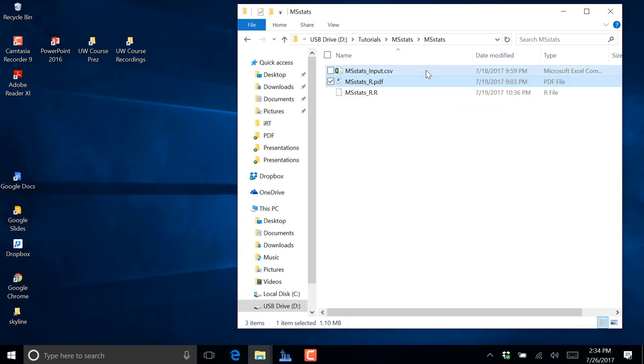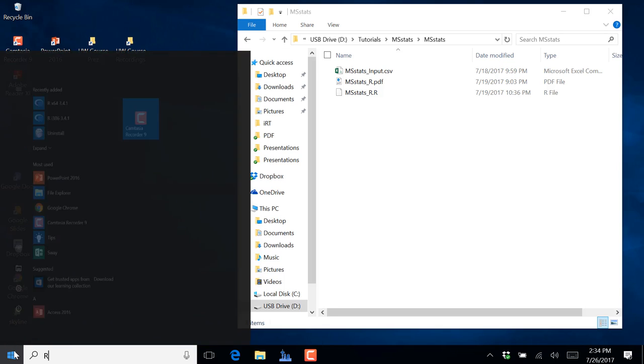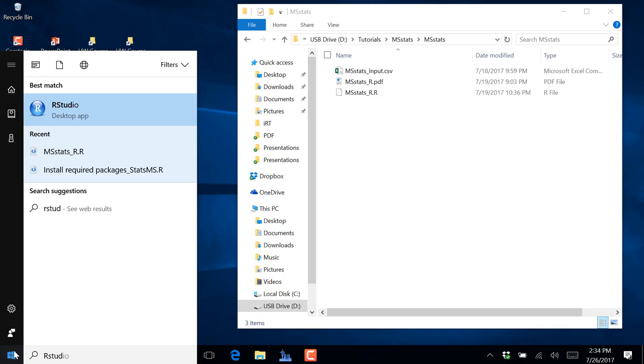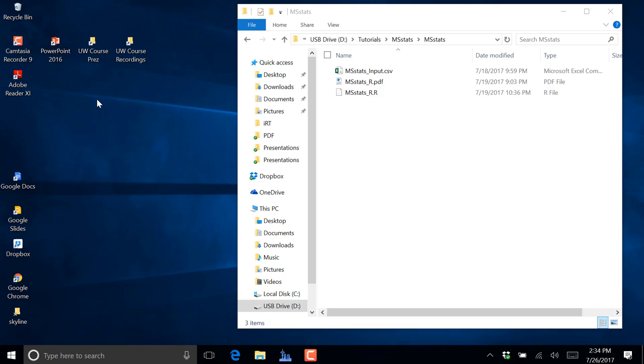The .csv file is the data that we're going to be working with today. You're actually already familiar with this data. This is the rat heart data that Brendan was working you through yesterday. So all I did was export that out of Skyline. And then finally what we're going to be focusing on is this .r. So first, I'm going to ask you guys to navigate to wherever your RStudio has gotten installed. To find it for me, I just pressed the window key and started typing in RStudio, and it popped right up at the top here.